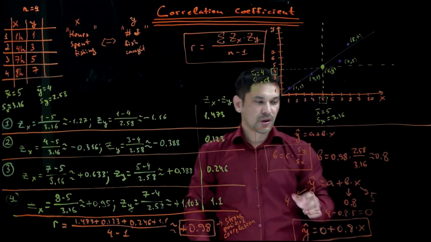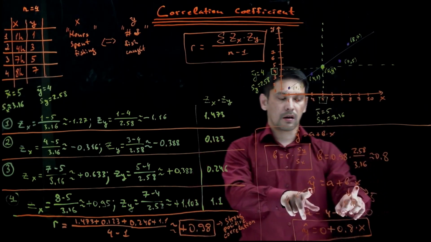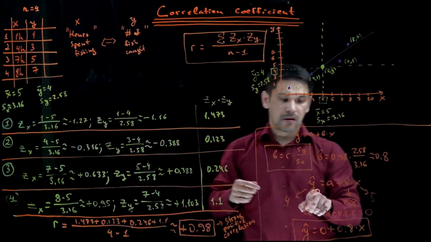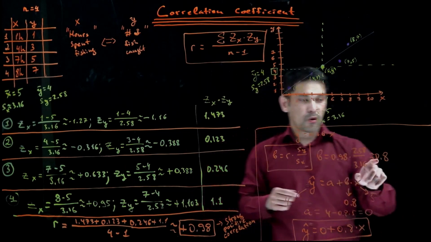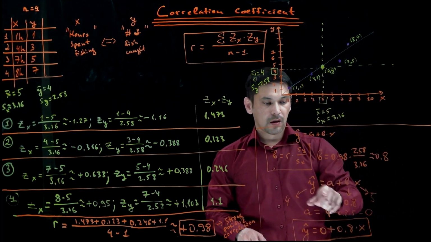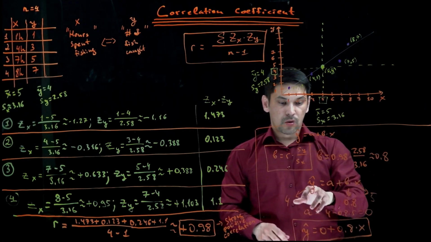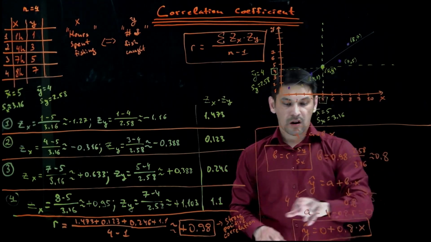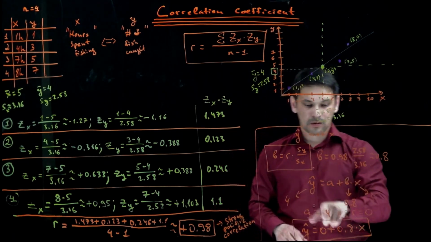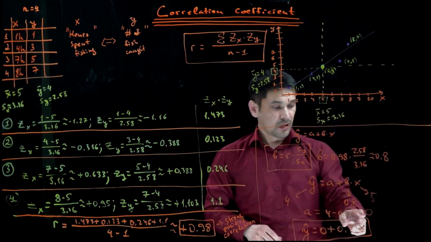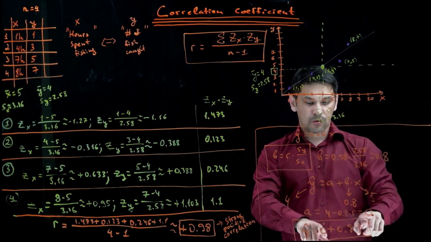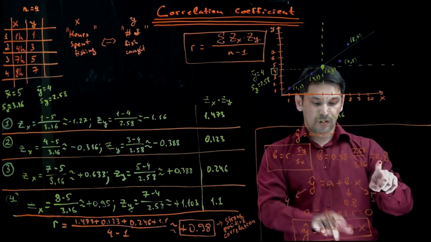So you have to put in x bar instead of x and y bar instead of y, and then put in whatever you found for the slope, which is 0.8, and you will be able to find the y-intercept. So when x is equal to 5, y is equal to 4, and we know that the slope is equal to 0.8. That means a, which is the y-intercept, is equal to 4 minus 0.8 times 5, which gives me 0. Now I know that the y-intercept is equal to 0 and the slope is equal to 0.8.